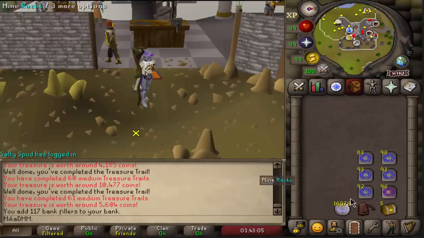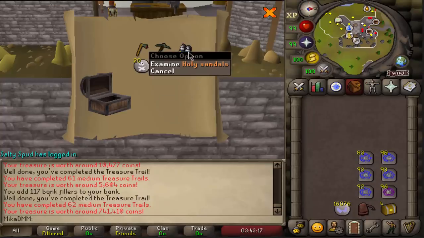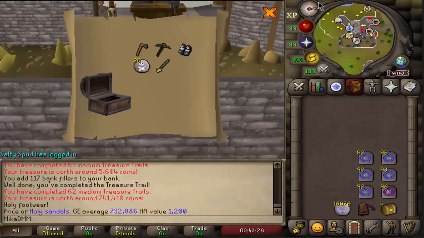Okay, five more. Please. Wrong sandals, man. God damn it, dude. I'll take it though. Oh man, yes. I mean, this could be 33 mil, but I'll take it. Holy sandals. Oh, that's awesome, dude.